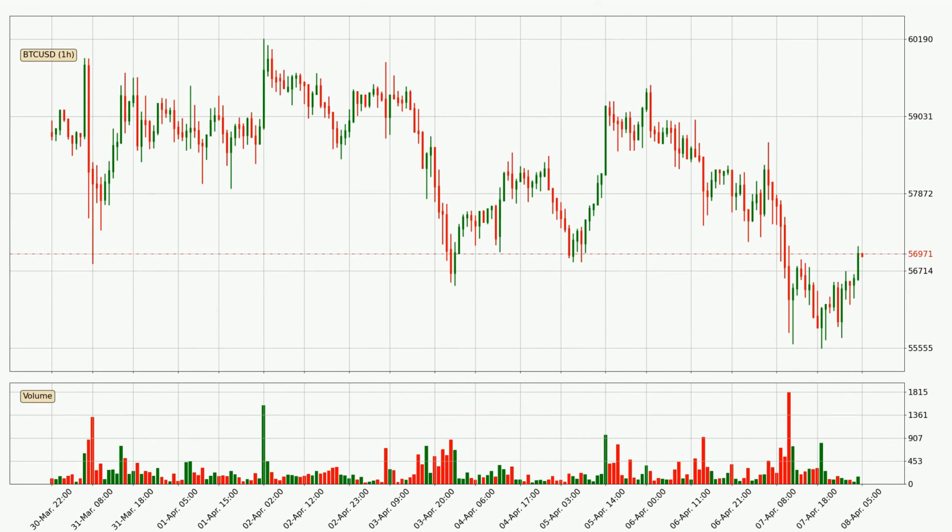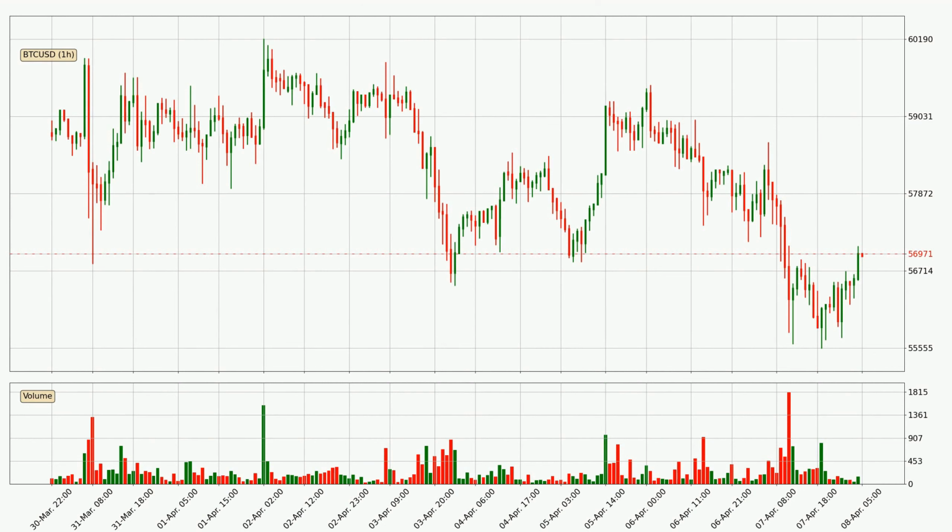Moving to the hourly simple moving averages, the current price is between the 20 and the 50 SMA. If the price bounces off the 20 SMA, which is currently at 56,458, it could be seen as a support, and the 50 SMA that is at 57,483 could be seen as a resistance to the upside. Breaking either way signals a possible further move in the corresponding direction.